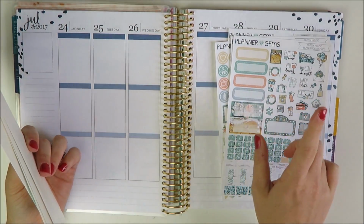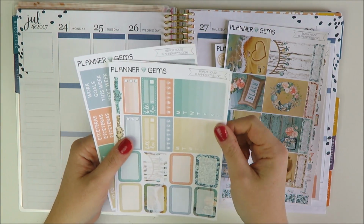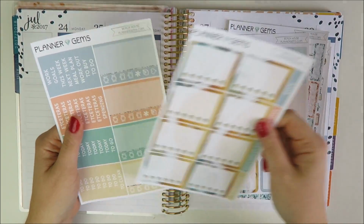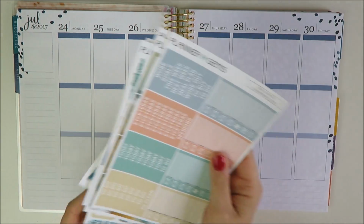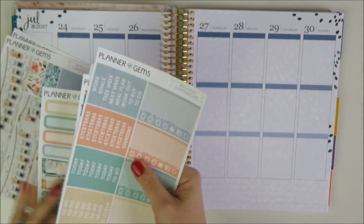So Tuesday through Saturday we will be traveling. We're going to be in Nantucket. I'm super excited, and I am going to do this plan with me a little differently because of that. We're gonna try and just wing it here. I'm gonna go ahead and get started and then I'll talk about it.